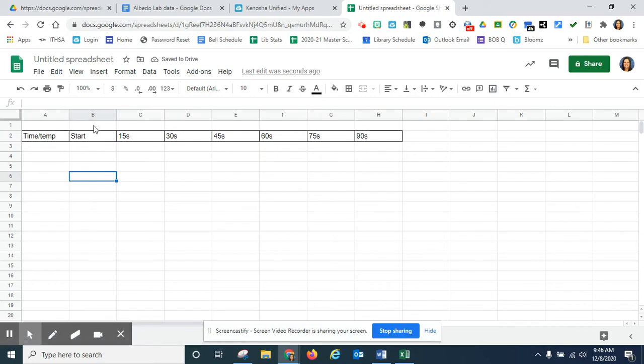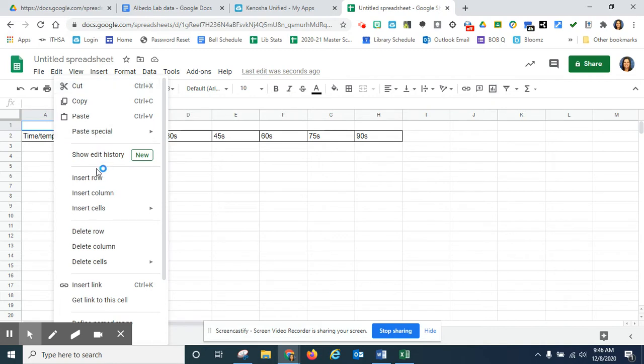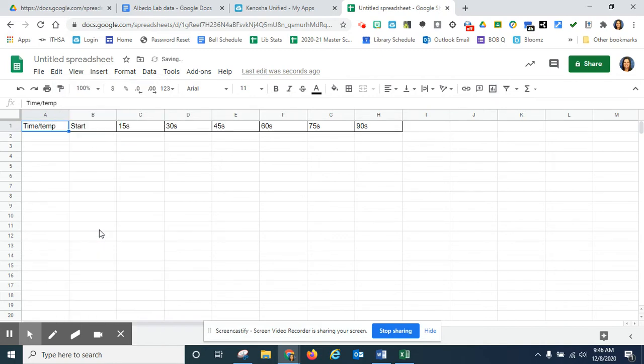Okay, and a lot of times this will happen for reasons I don't understand, where it doesn't go where you want. So if I need to get rid of that blank line, which I recommend, I right click and delete row.